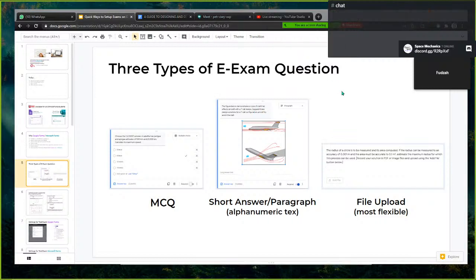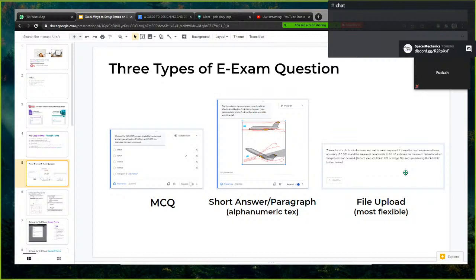Today, I think I can categorize our exam questions into three types which can be done online. One is MCQ, multiple choice questions, which is what forms are usually for. We can also do short answer or paragraph questions, where students answer using alphanumeric text, numbers, and letters. And I think the most flexible one is the file upload.